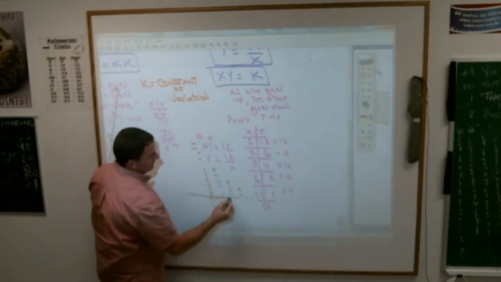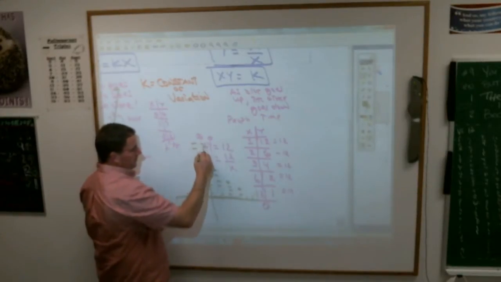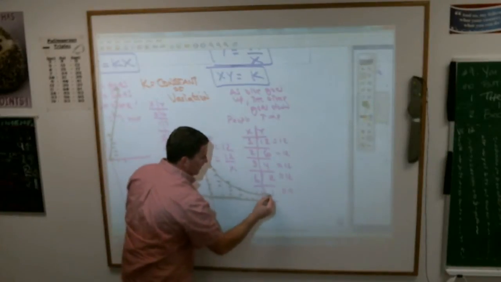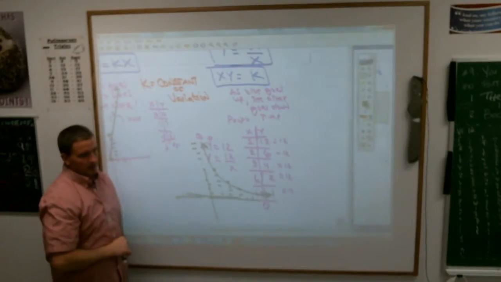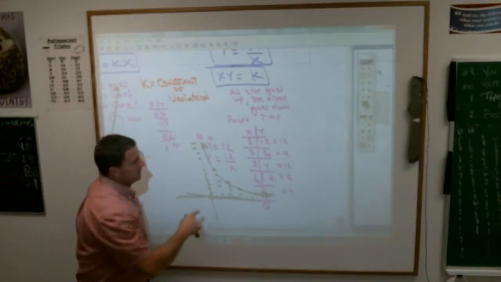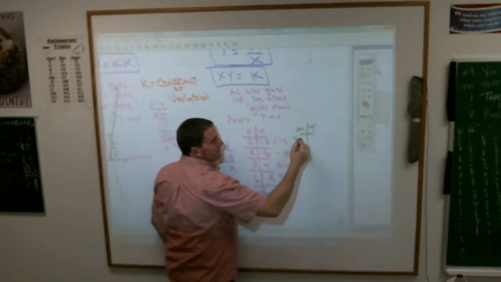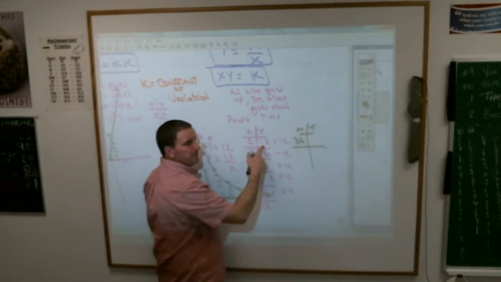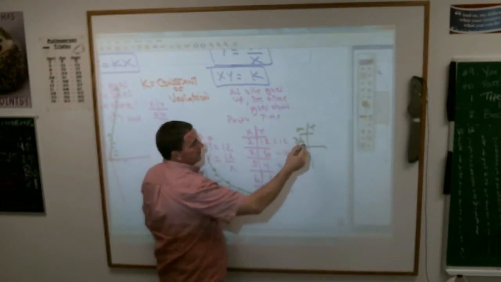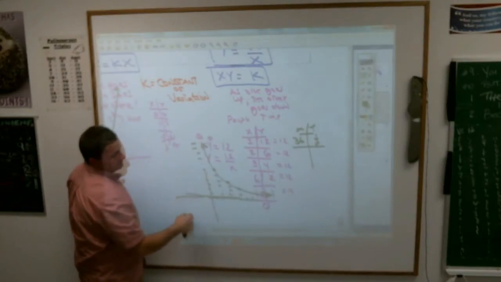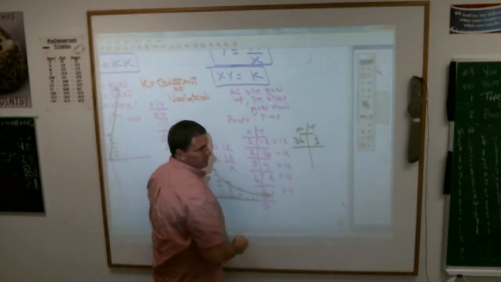This is what an inverse variation graph looks like. It is a little curve that approaches both the x and the y axis but will never touch it. Okay? Why is that? Because of this. If I said, here's my x, here's my y, and I had 36 people working on this job, 36 times what number gives me 12? 1/3. So if I'm graphing that, I have 36 way over here, and I have to go up 1/3 of whatever. It gets close to that axis there.